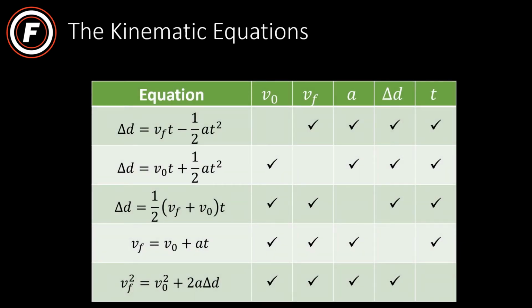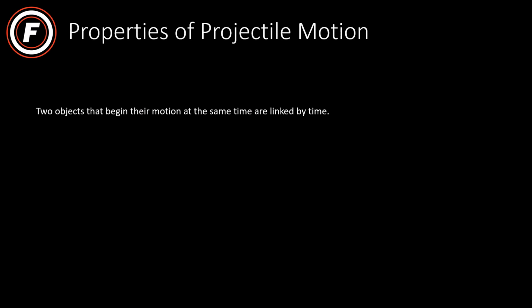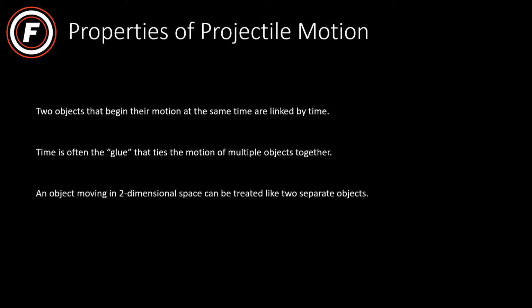This should look familiar. The 5 kinematic equations along with the 5 kinematic variables. You've seen this table in my earlier videos. While these equations are necessary to describe projectile motion, there are still a few key characteristics that we need to go over. In the kinematics focus problem, accelerating trains, I discussed how we needed to use time to link the motion of multiple objects together. This applies to projectile motion as well. Even though today's problem focuses on the motion of one object, we will need to use 2 sets of equations to describe that motion. That's because each dimension is governed by its own set of equations.